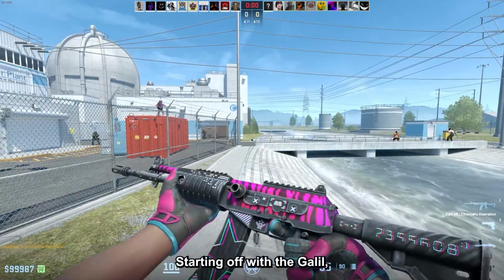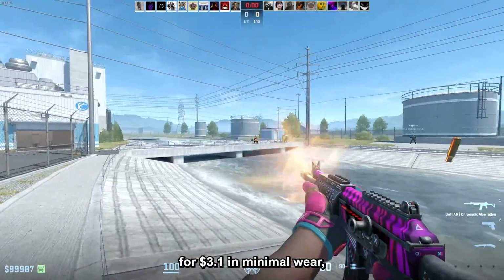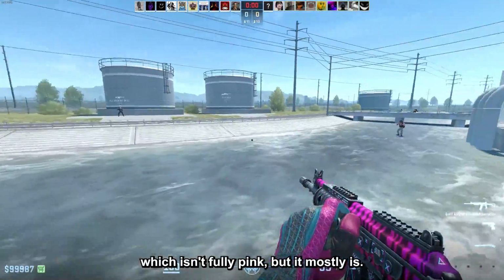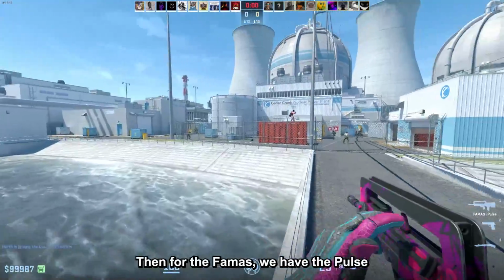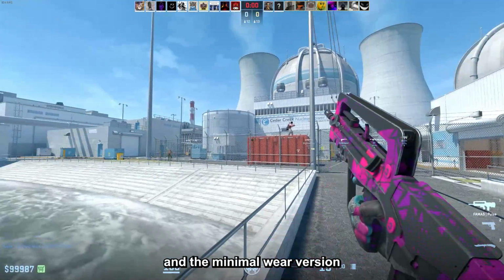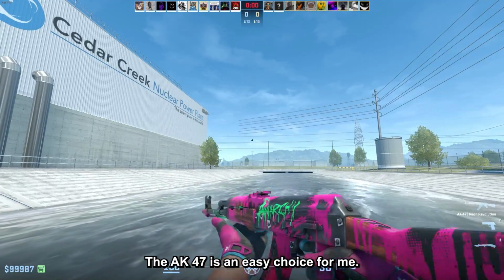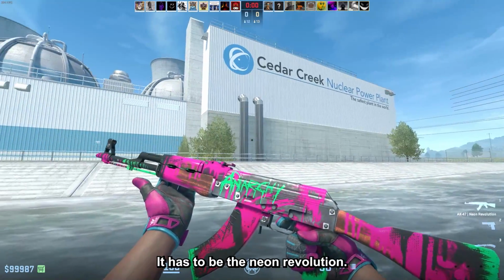Going over to the rifles, starting off with the Galil, we have the Chromatic Aberration for $3.1 in minimal wear, which isn't fully pink but it mostly is. Then for the FAMAS we have the Pulse, which is perfect for this loadout, and the minimal wear version is something around $5. The AK-47 is an easy choice for me, it has to be the Neon Revolution.